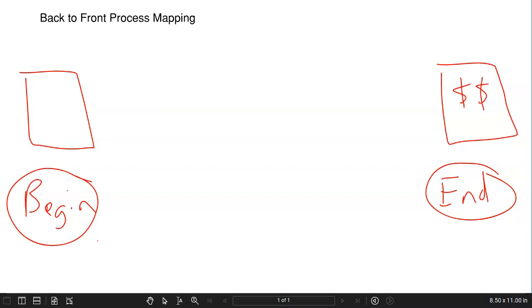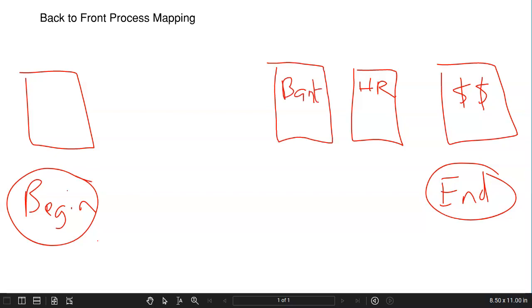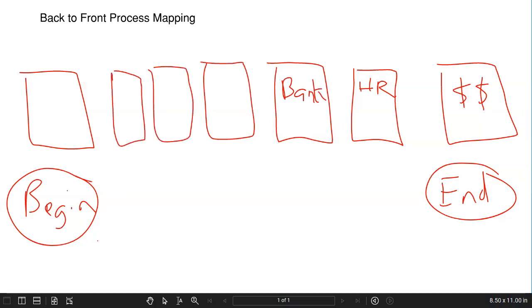And then I will ask the team to work backwards from there, asking the question, what had to happen in order for the check to occur? What was the very previous step? And in travel reimbursement, it was the HR group delivering the check at the end of the week. And I'll just summarize that HR delivery with box HR. I'll then ask the group, well, what did HR need for the delivery of the check? And they respond that the bank had to create the check. And then I continue to work my way back to the very first step.